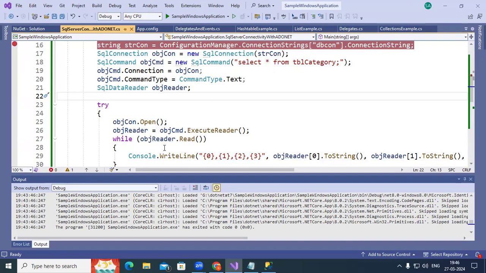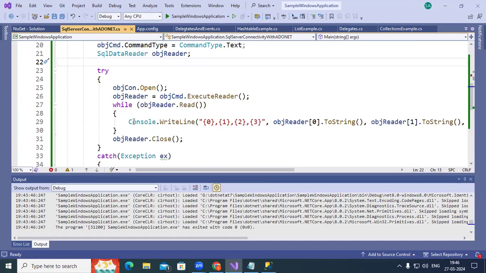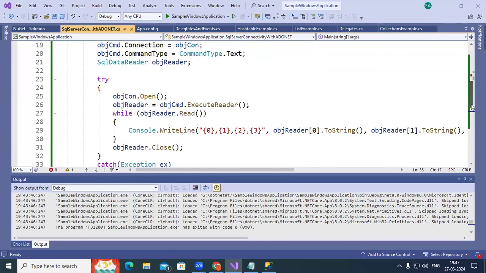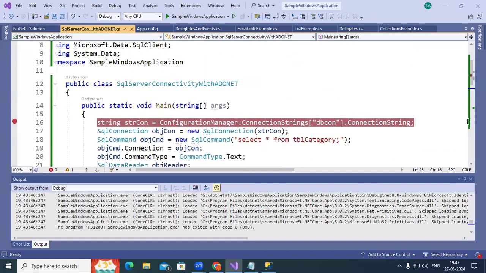Once this is completed, you have to close the connection. That's why I'm closing the connection at the end of the while loop, with reader.Close. If there is any exception during the process, you can handle it with the catch block. At the end you have finally, where we perform cleanup operations. Suppose the connection is opened, but there is some problem with the command.